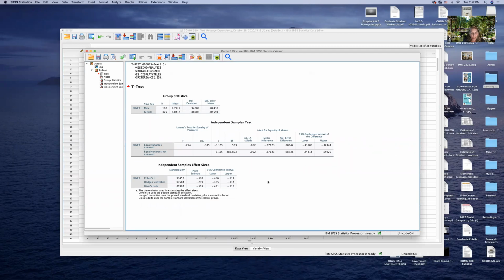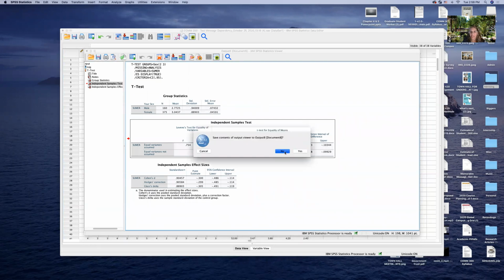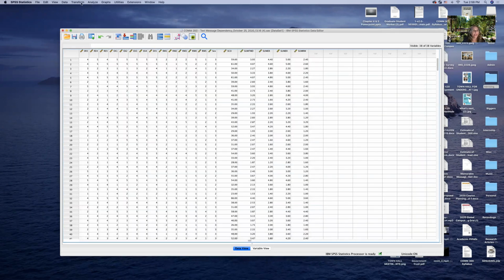No, we're not seeing a difference here. I can tell you right now, this is a huge number, 0.754. In terms of emotional reaction, there is no significant difference between men and women. I can already tell you that. All right, let's do that again.